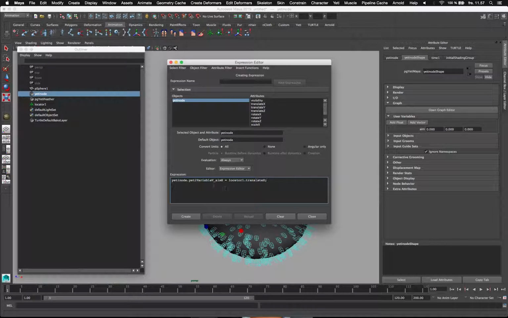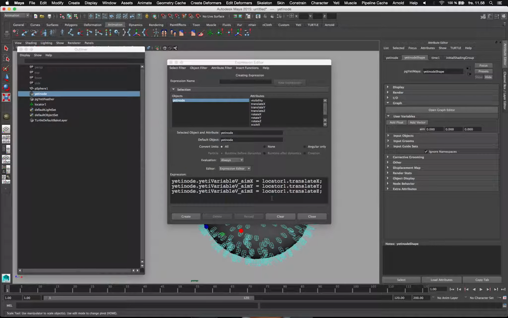Now duplicate this line twice and make sure to get the y and z axis in there as well. Once it's all in order, click Create.